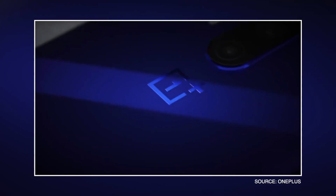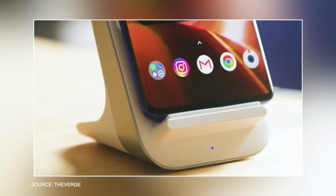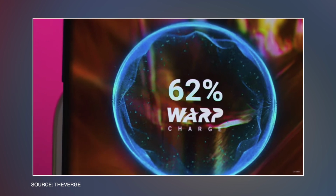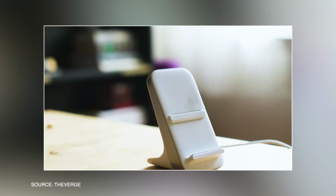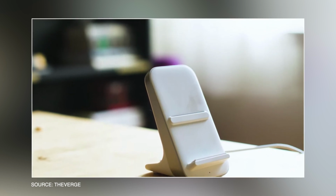Now moving on to the negative aspects of the phone, and the first one being wireless charging. Now actually bear with me, I believe it's a great implementation. It's also fast wireless charging at 30 watts, but you do have to buy a proprietary device that costs more money. And only with that device can you achieve speeds of up to 30 watts. Normally you can use Qi, but I believe this is limited to around 5 watts.